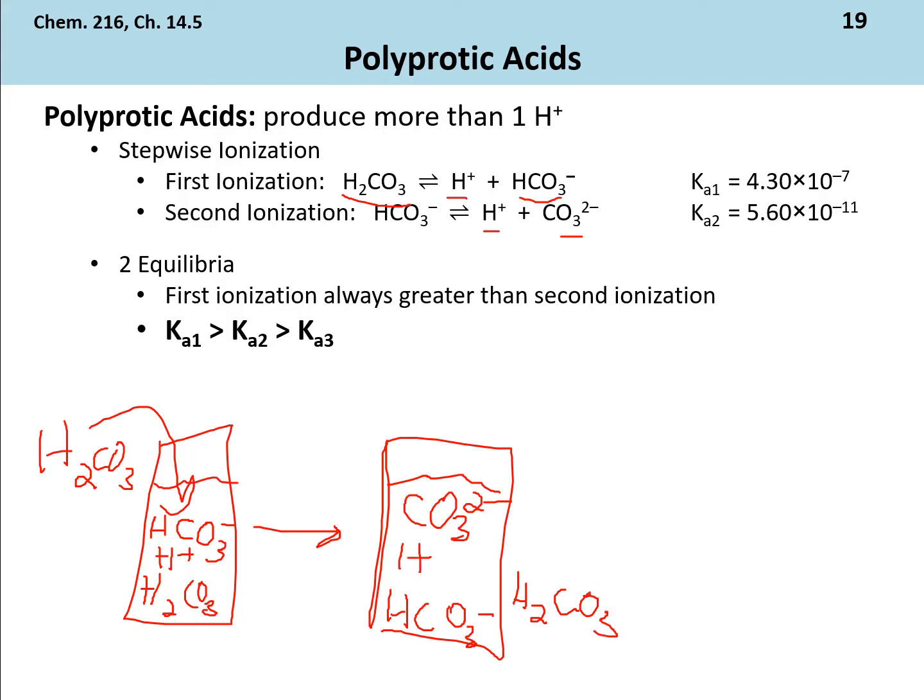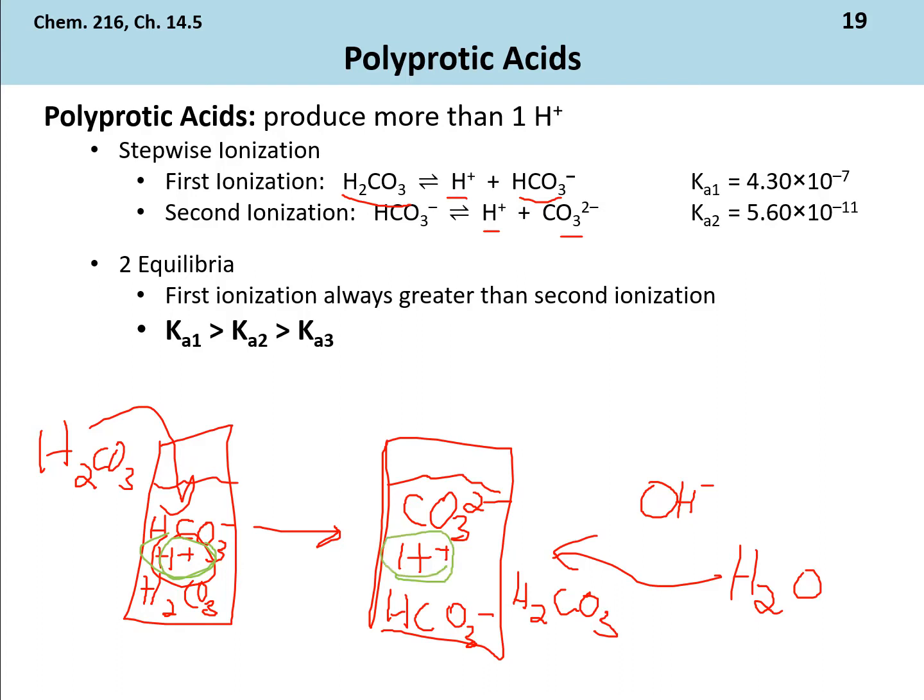I'm going to be producing more H+, and so I'm going to have all four of these compounds in there at equilibrium. And I'll have one other compound in there, OH-, because this is all aqueous. If it's aqueous, that means there's water, and water always forms H+ and OH-. I also have two different producers of H+: this initial one, and this one here.